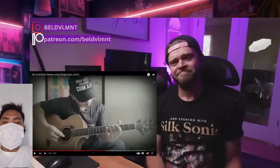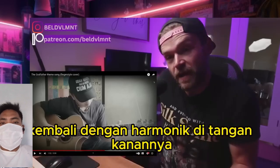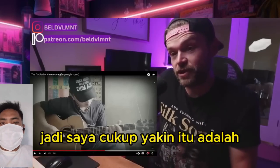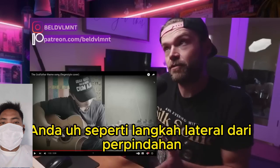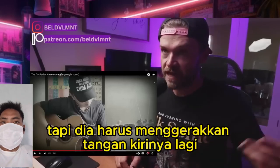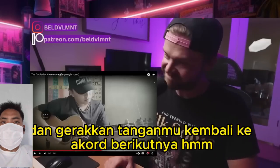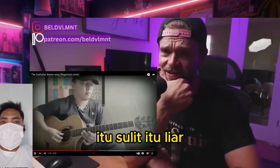He finishes his riff with his left hand, and then he picks the note back up with the harmonic in his right hand. I'm pretty sure that was a lateral move from the same note to the same note, but he's got to move his left hand again, let the harmonic ring out on this side and move his hand back to the next chord. That was tough. That was wild.